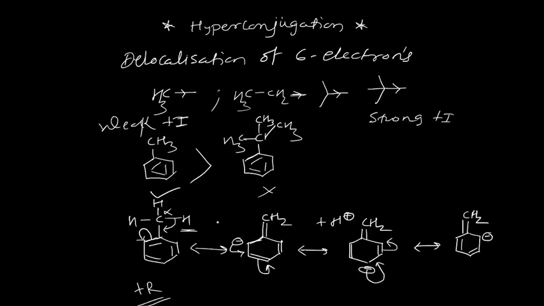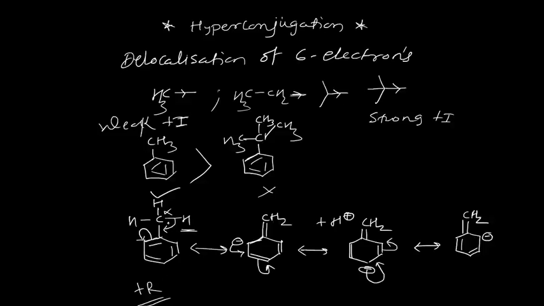As we have already discussed, when you go from methyl to tertiary butyl, or when we compare methyl and tertiary butyl, in the case of methyl we have electron donation, but in the case of tertiary butyl there is no electron donation by hyperconjugation, because of the decrease in the number of alpha carbon-hydrogen bonds. This alpha C-H bond is very important as far as hyperconjugation is concerned. Only when you have this C-H bond at the alpha position will we have hyperconjugation. In the tertiary butyl group there is no C-H bond, and therefore we do not have any hyperconjugation in the tertiary butyl group attached to the benzene ring.